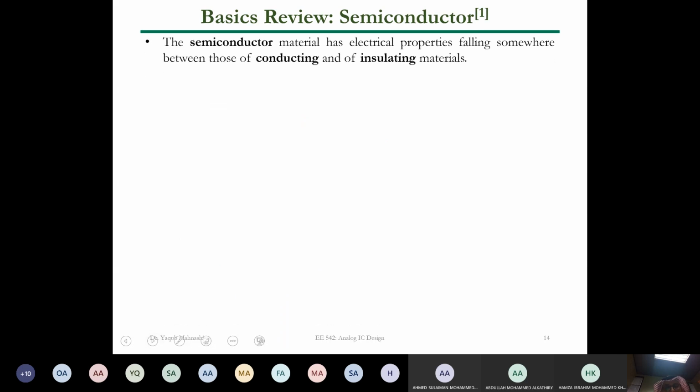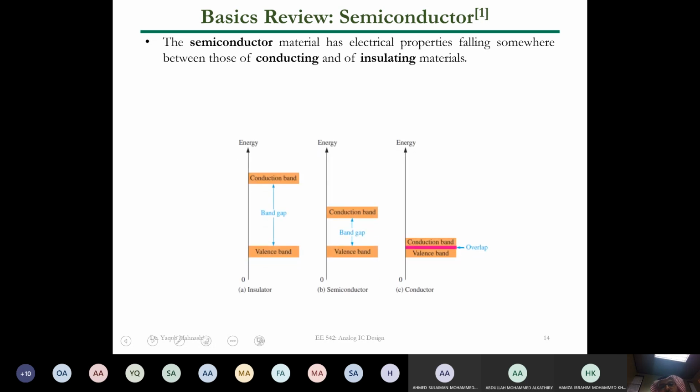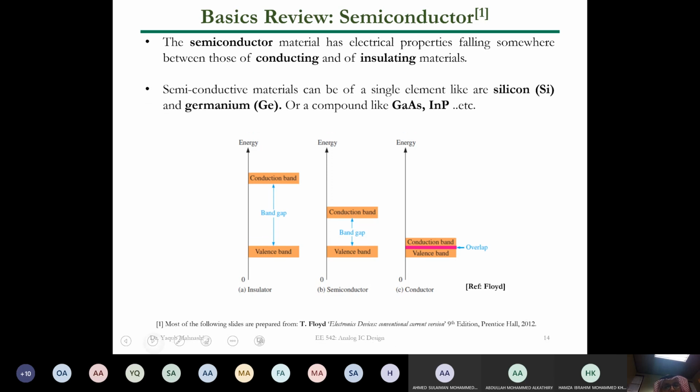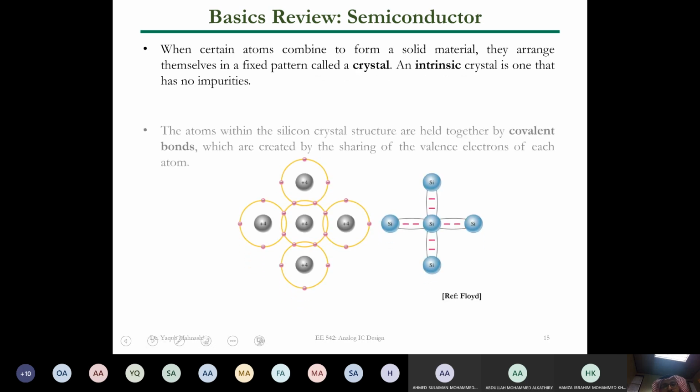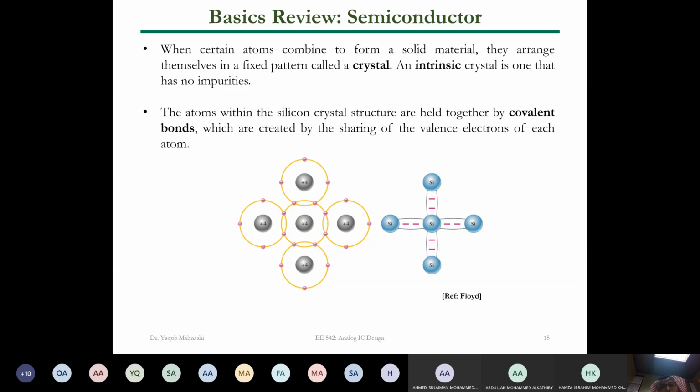For now, I don't think we have time to go over the semiconductors, but just very briefly, Shabab, I need you to go over these slides of the semiconductor. We'll talk about the details of the diode from next class. So these are just the definition of the semiconductor, why we are interested in semiconductors, and what is the difference between semiconductors and conductors and insulators in general. And then we talked about the intrinsic and extrinsic materials. Of course, I will upload the slides for you, Shabab.